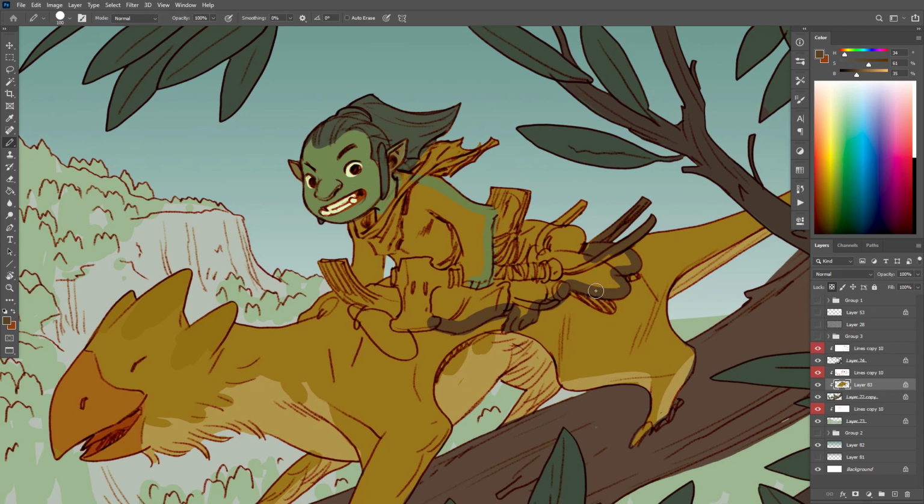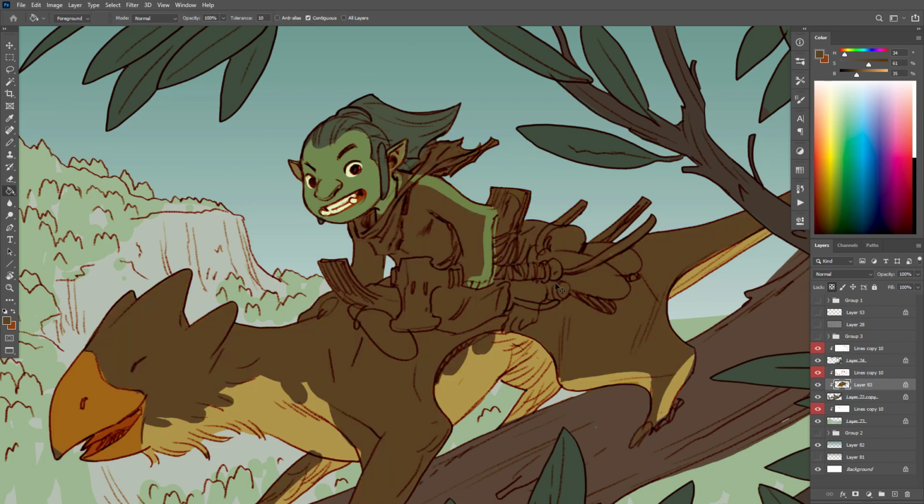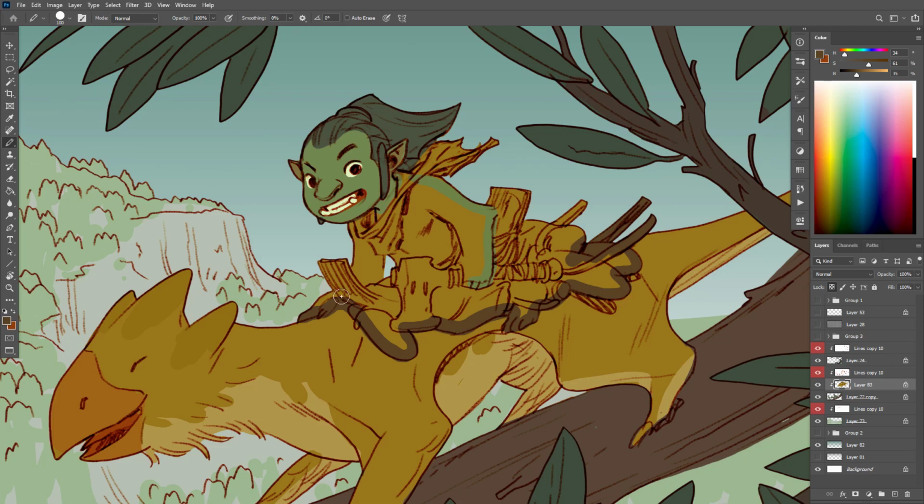Now again, I didn't give him the obligatory blanket. Oh man, why is that doing that? Oh, I know. Yeah, there we go. So that's separating out that stuff. And now it's a little bit easier to separate out his green.